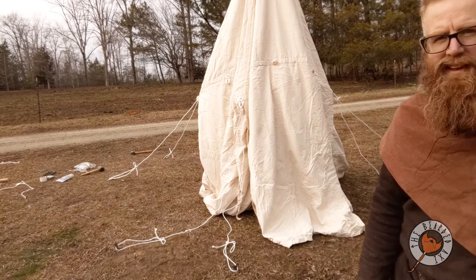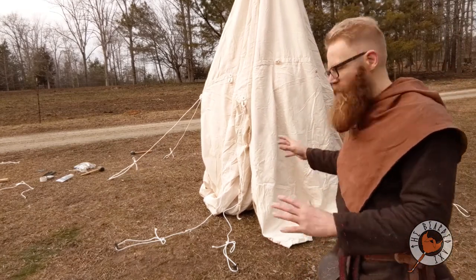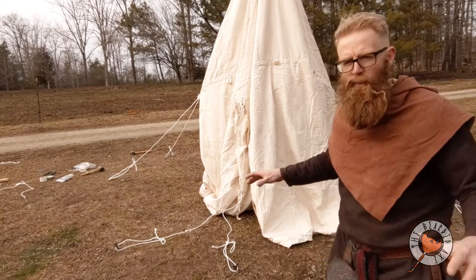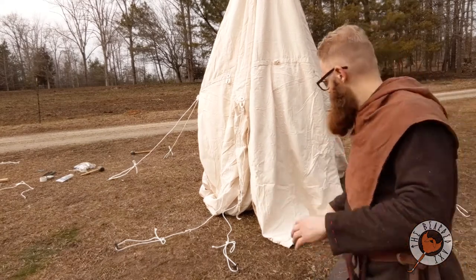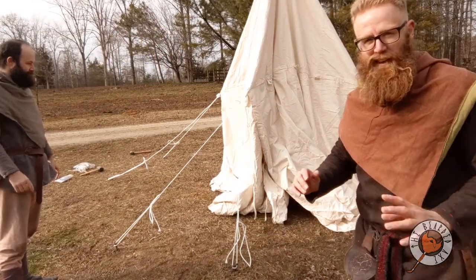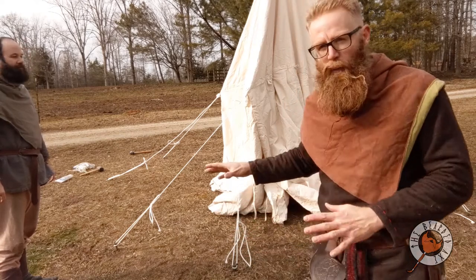So, okay, next step would be to actually tighten certain areas that are a bit too slack. And then after that, we just put in our side poles and then we're done. Okay, so most of the guide wires are tight-ish, not like bowstring tight, but tight enough to where we can start getting our walls.